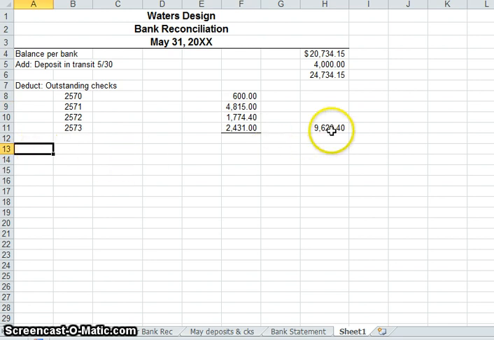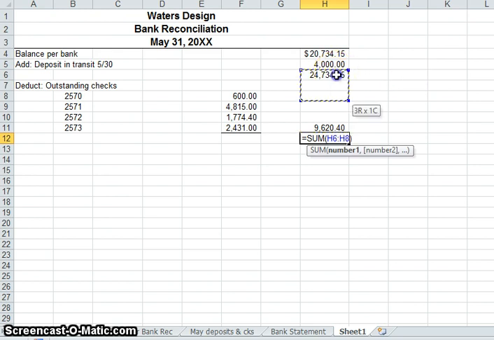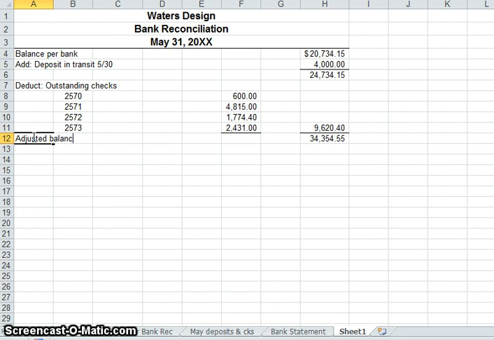Now that was it. That's all I see for additions and deductions for us on our reconciling items. So if I total this up, this gives me an adjusted balance of $34,354.55. Okay, well, let's do the company section and see if we come up with the same thing.